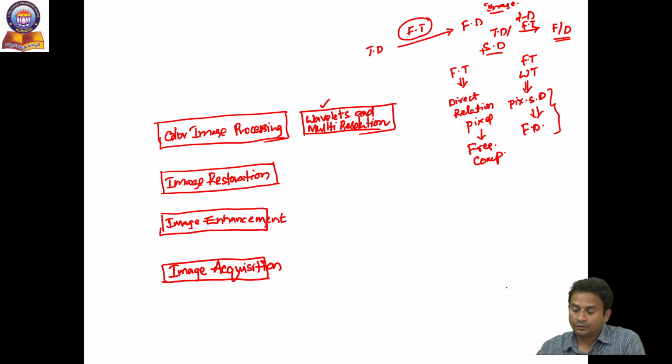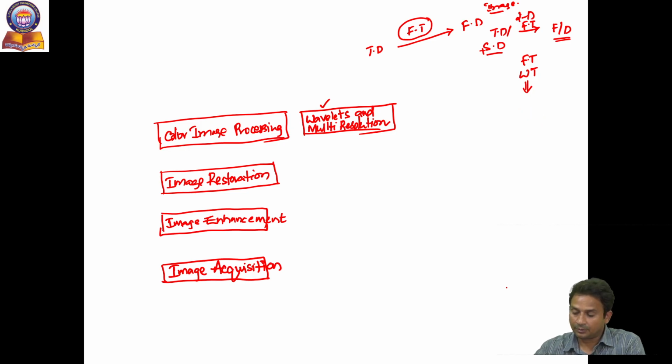Right. Of course, using the Fourier transform, we can do a lot of things in the frequency domain of the 2D image. But if you want to analyze the image further, or in depth, in the frequency domain, people will go for wavelet transforms. So the wavelet transform is again one of the important steps in image processing, which will be very helpful in analyzing and processing images in the frequency domain.